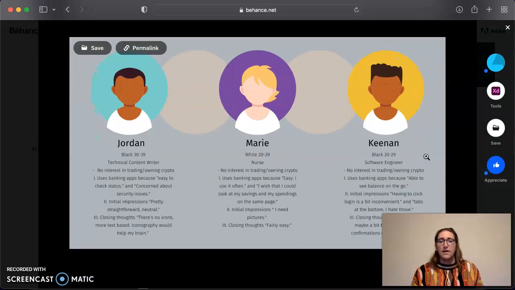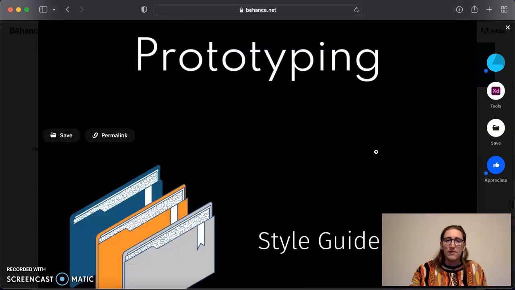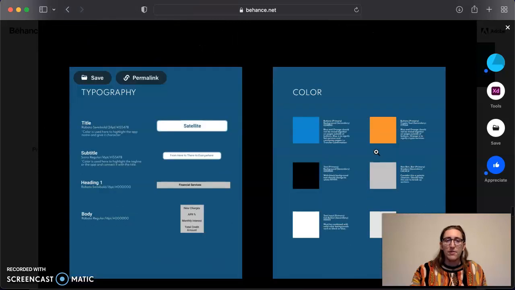And I broke it down in terms of their initial impressions and their closing thoughts because I figured it would be a way to show some brief development, the same way it's important to encapsulate an idea from origins to closing thoughts. So I figured it would be a way of showing a timeline of their experience in the usability study. So in the final stages of prototyping, I developed a style guide.